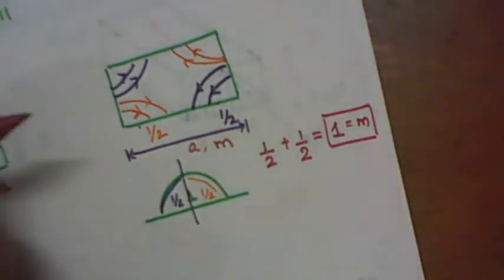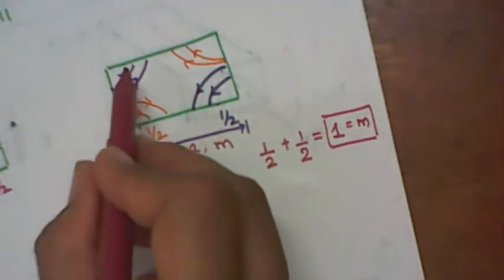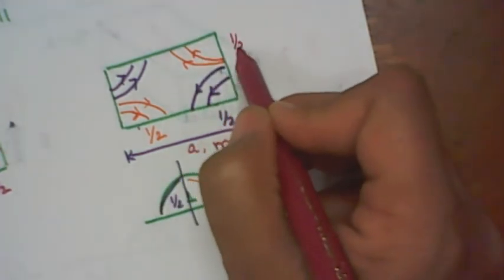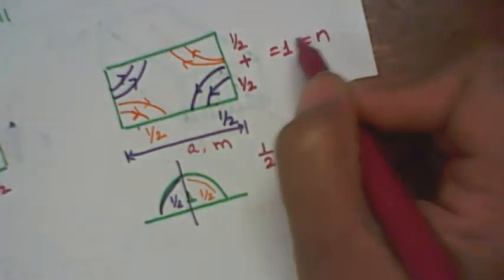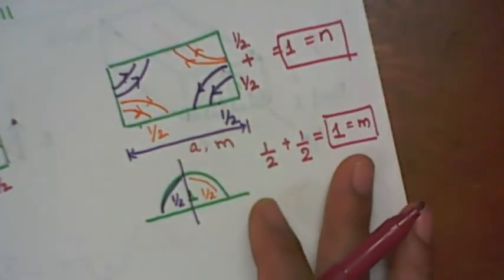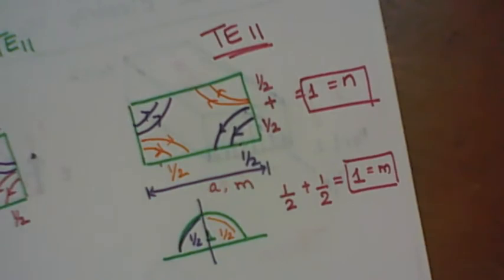n સાઈડ થી જો, ઓકે, n સાઈડ પર મને શું જોવા મળે તો કે અહીંયા આટલું હાફ પ્લસ આટલું હાફ. This much half I am having and this much half I am having, so if I add these two I am getting answer as 1 and that is equal to n. Okay, so if I represent this mode, જો મારે આ મોડને રિપ્રેઝન્ટ કરવો હોય તો હું શું રિપ્રેઝન્ટ કરીશ કે TE11. Okay, so this is called as TE11 mode.